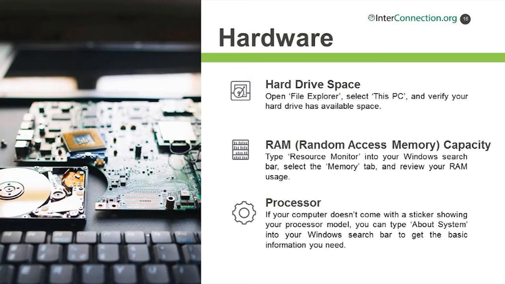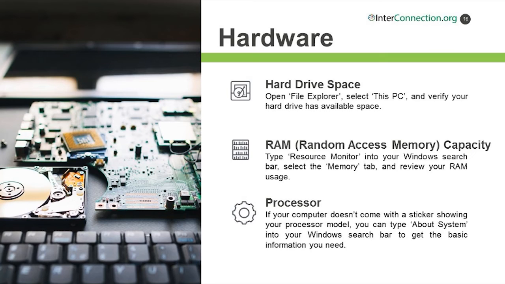Next one is RAM, and I don't want to get too bogged down in the technical details here, but essentially RAM is memory. It's called random access memory. It is memory that is available to you to work through things. This is your quick instant memory that allows you to quickly work through things. The more RAM you have, the more things you have available to you to work on at one point in time. So if you're one of those people that has a ton of programs open all the time and a ton of tabs open all the time, your RAM is what is going to dictate whether you are able to manage all of those things at the same time or not. Eventually you will fill up your space.